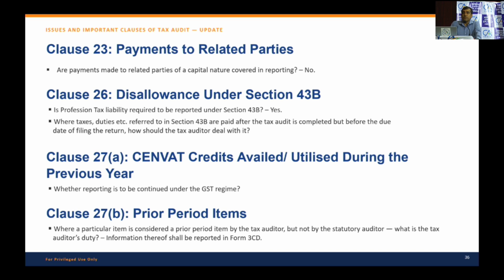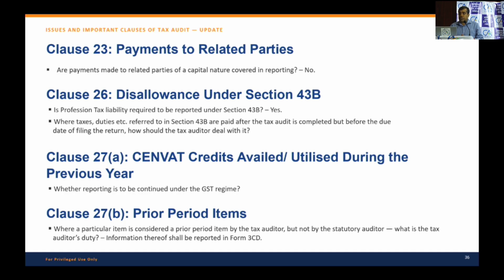Related party transactions, again be careful and match with your financial statements, because I will come to the QRB slide as well, where it has been observed that in the financial statements AS 18 the transactions are reported, but in 44 clause 23 the transactions are not reported. Those kinds of mismatches, be careful. The differences are possible because the clause only expects reporting for transactions which are in the nature of expenses. So capital transactions you may report in AS 18 but not here. Those differences are there. But at least the transactions in the nature of expenses should be reconciled between those two reports.